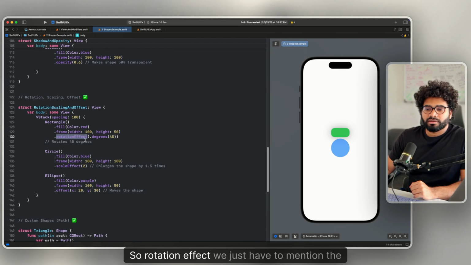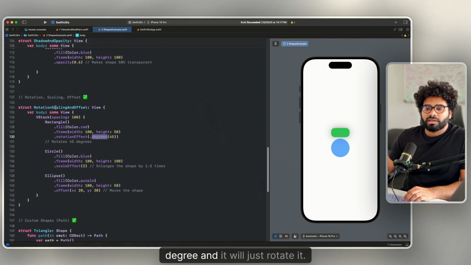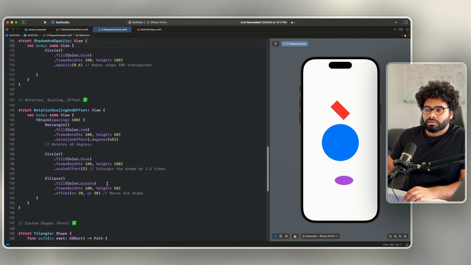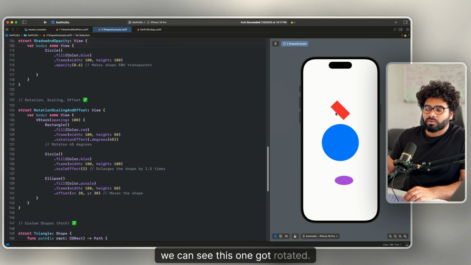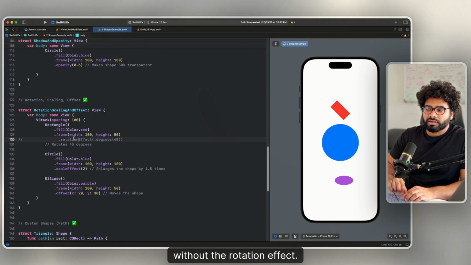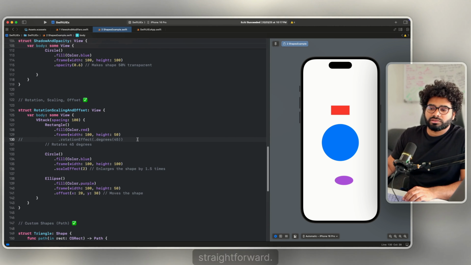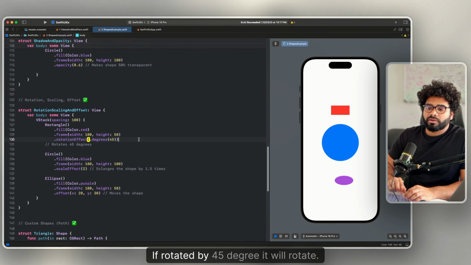For the rotation effect, we just have to mention the degree, and it will rotate it. Let's load our example. And we can see this one got rotated. It was a simple rectangle without the rotation effect. If you rotate it by 45 degrees, it will rotate.